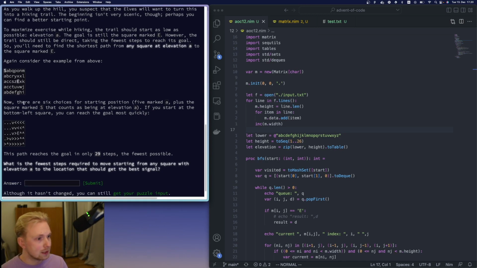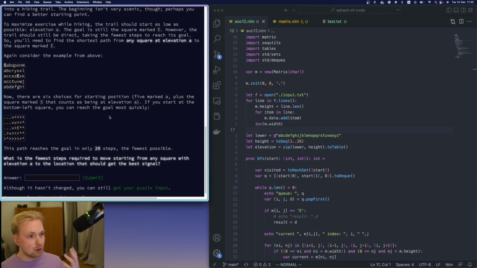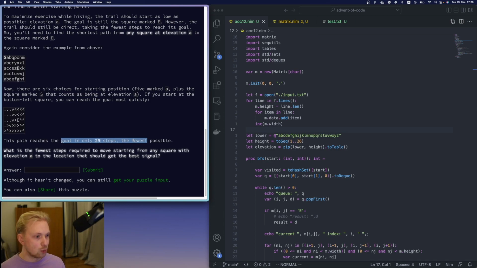So for example, in this case, there are 6 choices of starting point: 5 that are marked with A, plus the initial S. From all of these, we calculate, first of all, whether it's even possible to get up. If it is, we calculate the length, store all the lengths in some temporary sequence, and then check which one is the shortest. I think that's the thing. Yeah, which is the fewest steps required starting from any square with elevation A. So I think this requires quite minimal change to our code.